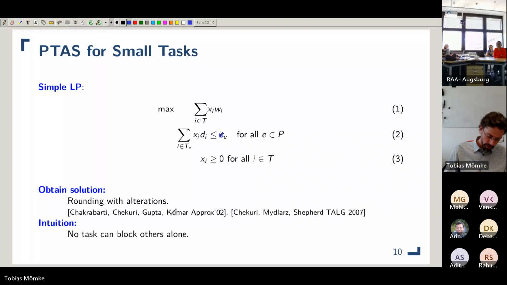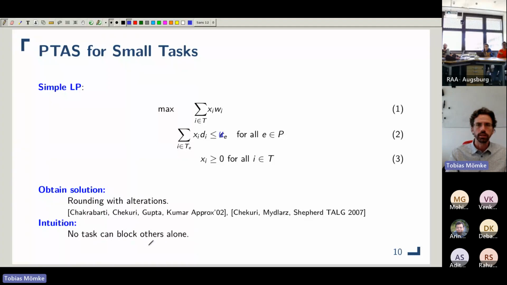But I think the main contribution was in this APPROX 2002 paper. It's also mentioned in this 2007 paper of those authors. You can solve UFP with rounding with alterations. What does it mean? Basically the overall idea is you have a two-phase process. So first you do a simple rounding of the LP, and then you have a pruning phase where you correct your solution to have a feasible solution. And of course, you have to be careful what you remove in that phase, but you can do this in a systematic way, and you can make sure that you only lose some epsilon factor of your weight by making your rounded solution feasible.